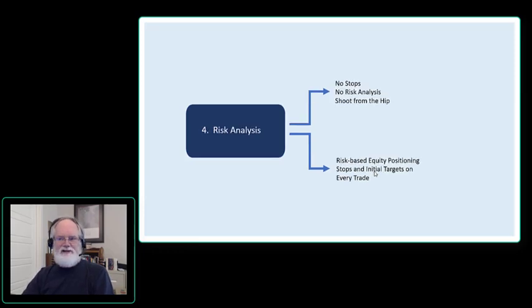All right, so risk analysis. Some chat rooms are going to actually not post any stops at all. They're just going to trade or shoot from the hip, not going to do any risk analysis. And then some are going to be risk-based equity positioning, stops and initial targets on every trade. So those are pretty big differences there.